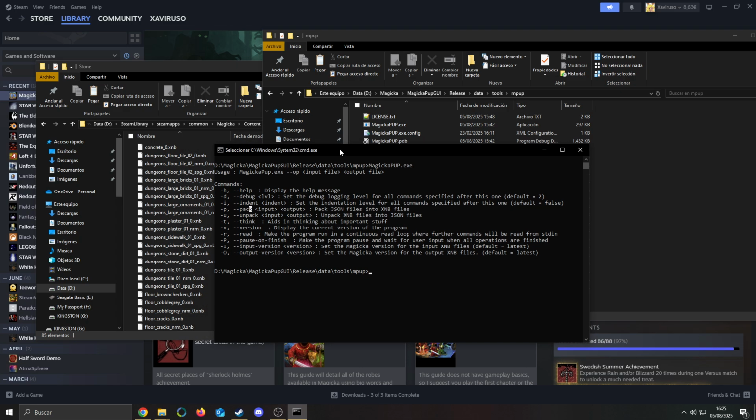So let's get started with the two primary most important commands, which are the U and the P commands. So we got pack and unpack commands. This is basically the compile and decompile command, right? So as you can see by the description of the command, it's very intuitive. The pack command packs JSON files into XMB files. It's kind of a lie. It actually packs JSON and PNG and JPEG and any other type of file system input file. So basically, this compiles anything that is not an XMB file into XMB files, right?